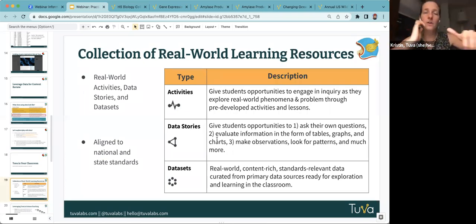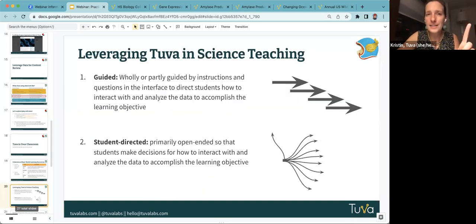Like we were talking about earlier, if they struggle to look at all the different graph types, awesome, take 10 minutes and use a data story that helps them get at that. If they struggle identifying evidence, awesome, jump into one of our data stories that supports building out their CER capabilities. And then we have a bunch of data sets that don't yet have activities or data stories combined with them, or data sets that do, and maybe they're not entirely what you're looking for. More on that to come.